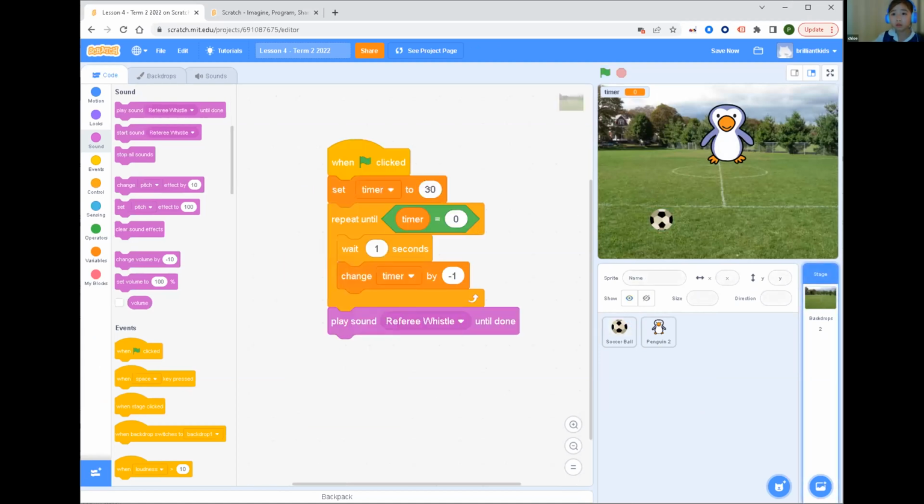Set timer to 30. I did. Did you put timer to 30? Are you sure? Oops, it was not. Okay, now it's timer. You should have this one. There should be a few things, but you have to select the one called timer because that's what we use. Timer is the variable.